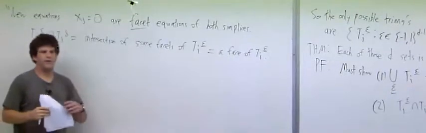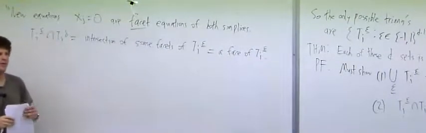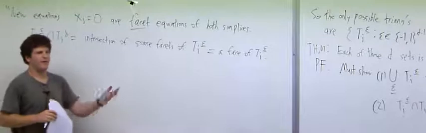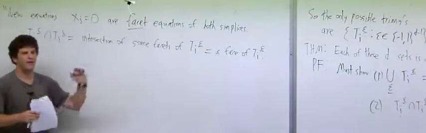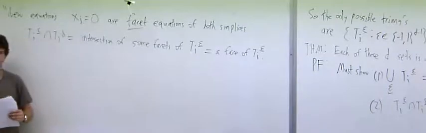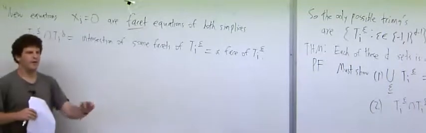I want to do this in some detail. And if it isn't clear, we should think about it later, check with Federico, because I think there's going to be a homework problem where you have to show that something else is a triangulation. So you're going to have to do this kind of thing. Check that when you intersect two simplices, you really get a common face.